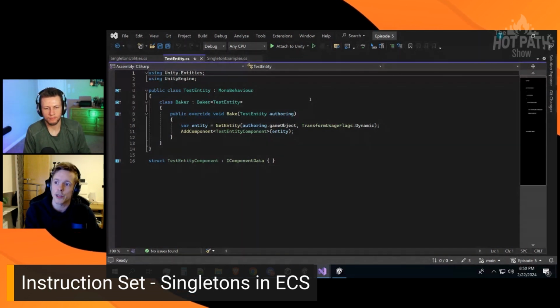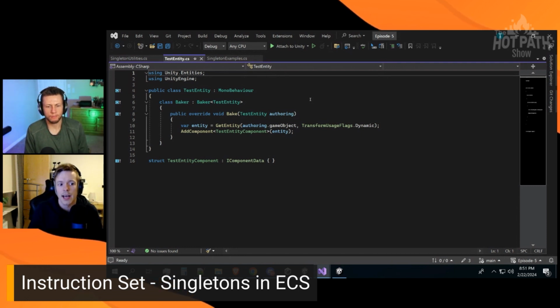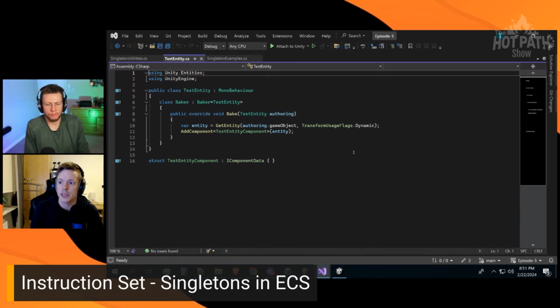But the globally accessed part is a little bit irrelevant because in data-oriented design, generally speaking, nobody cares about encapsulation as you do in object-oriented programming. In old school GameObject Unity, you'll have some class static accessors and tricks to be able to get this singleton wherever you are in the whole game, and it's not encapsulated behind anything really. You can just access it. In data-oriented design it should just be accessed globally, like everything else. But keeping it one, globally accessible, and keeping it effective.